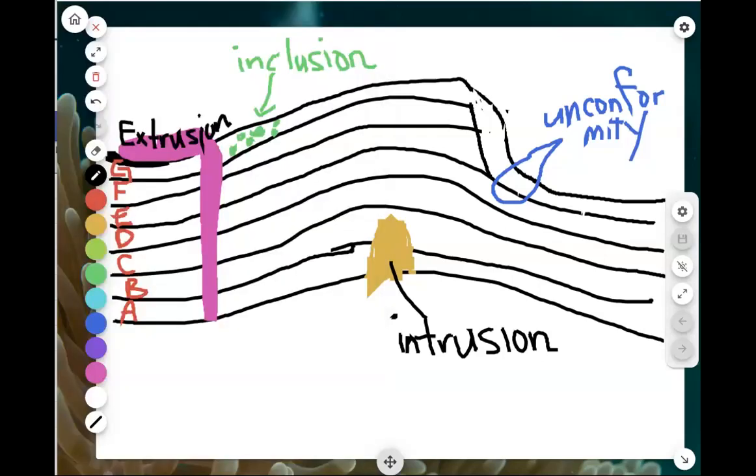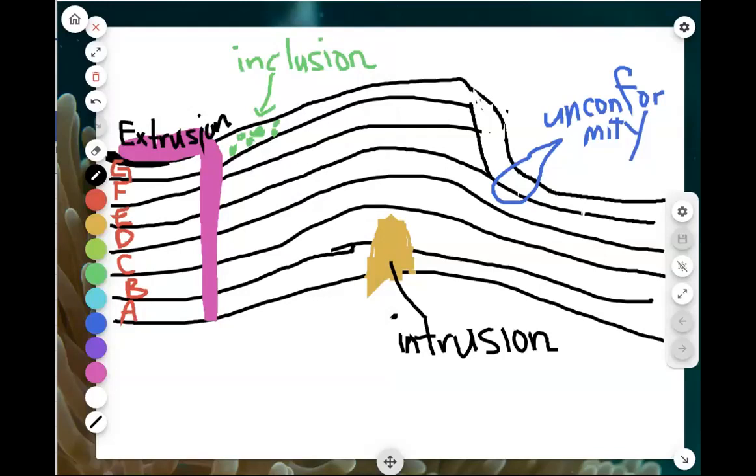Other questions? If you forgot to do the rock layer drawing, will you still get full credit? No, it's late now, so you can submit it. If you didn't do it the first time and you submit it now, you'll get partial credit, but it's better than nothing. Okay. All right.